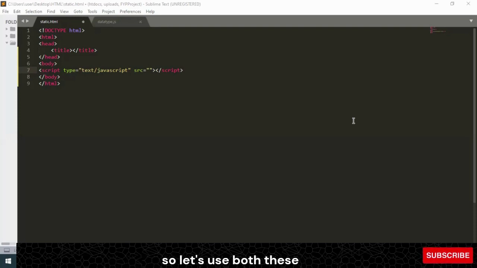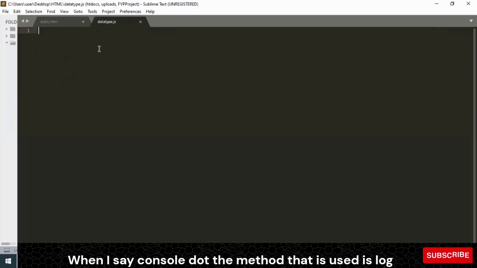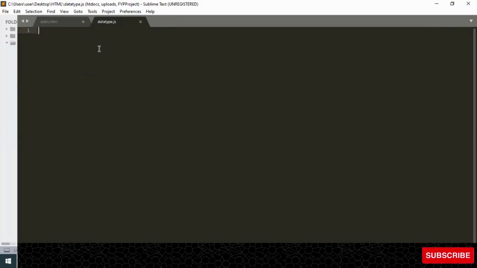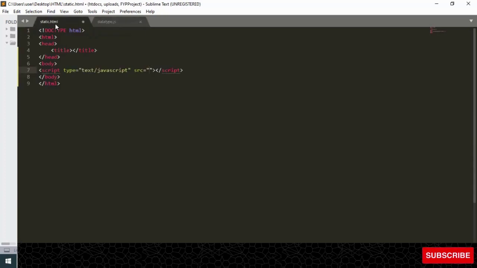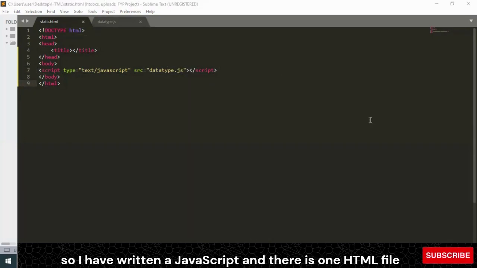So let's use both of these. When I say console dot, the method that is used is log. Within this log I can just say hello. Save this file. The source should be datatype.js.